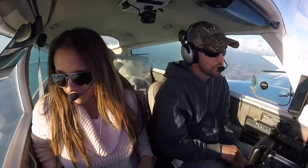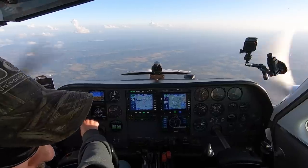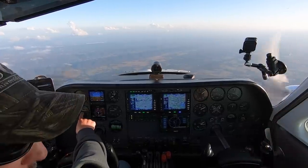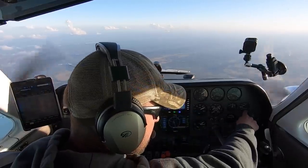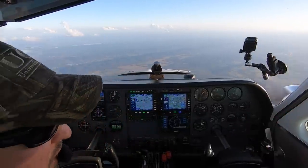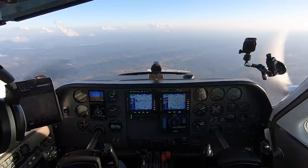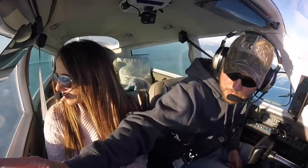Something crazy happened. You remember how this used to be the only thing that I had to keep me upright before I got this stuff? The attitude indicator? It's not working anymore. It's failed. Both vacuum pumps have failed. So you see the wings, the boots? The boots are blown up because it needs suction to suck them back in. I had a dual vacuum pump failure. I've never even heard of anybody having a dual vacuum pump failure before. The boots don't look fully blown up. They're slightly, they're not pulled against the wing. You can see the ribs in them.